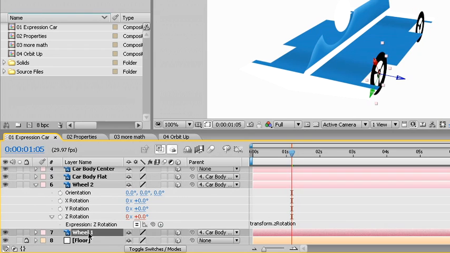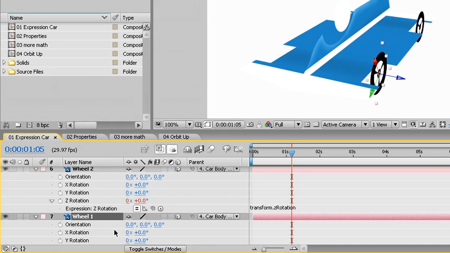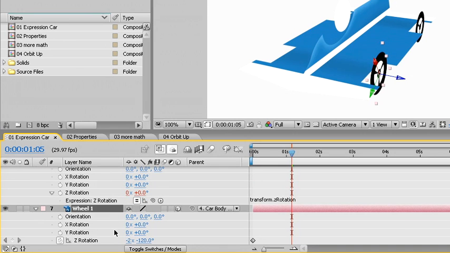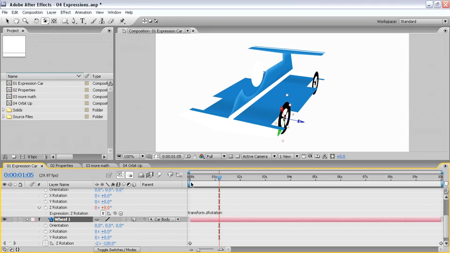Select wheel 1 and open up the rotation values for wheel 1 as well. I'll scroll down just a bit so I can see both the rotation value for wheel 2 and the Z rotation for wheel 1. If we look at the Z rotation for wheel 1, we see that there's already an animation set up from 0 rotations at frame 0 to 20 rotations at 1 frame just beyond the last frame in our animation. Here at the end of the animation, you'll see that the keyframe has been pushed 1 frame beyond the last frame inside this comp. This will produce a nice looping animation if we need this wheel to continue over and over and over.